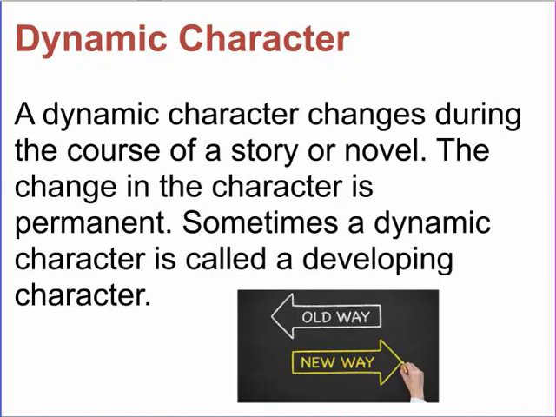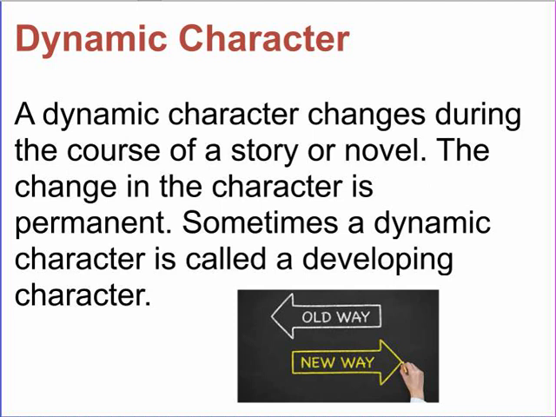Next, we have dynamic characters. A dynamic character changes during the course of a story or novel. The change in the character is permanent. Sometimes the dynamic character is called a developing character. So if a character starts out one way and changes by the end, they are known as dynamic.